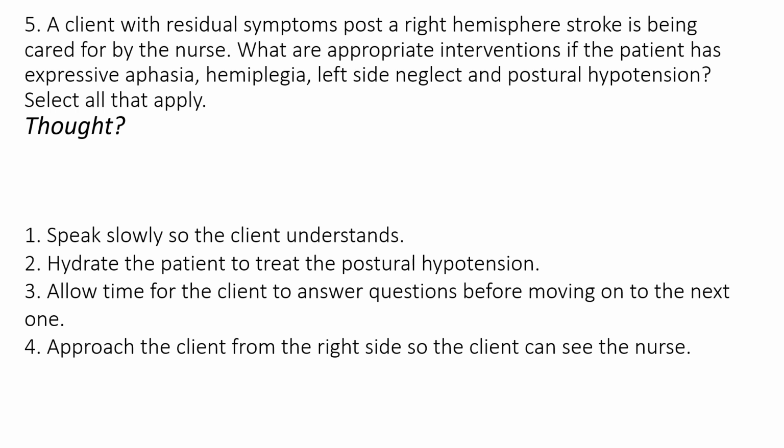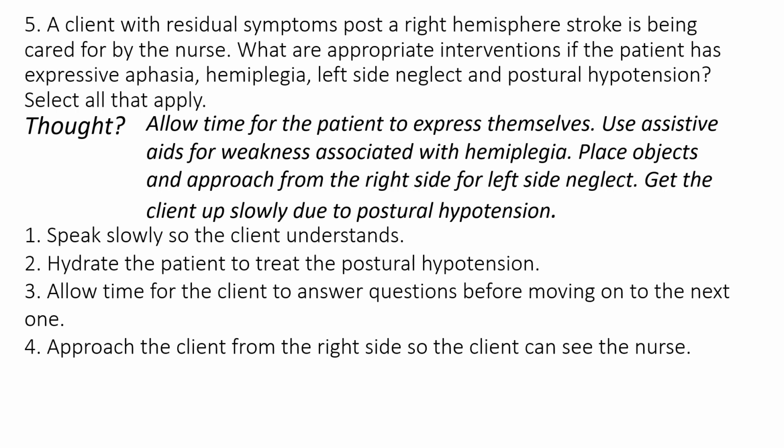When a client has left side neglect, you want to make sure that you approach them from the right side, that you put things on the right side of their tray so that they can see them. It doesn't mean that you don't do anything to the left side. Of course, you're going to do range of motion and encourage them to use that left side. But as far as intervening, we definitely want to make sure we're approaching them on the right side so that they can see us.